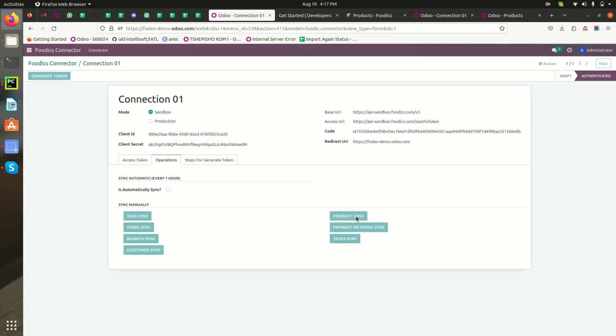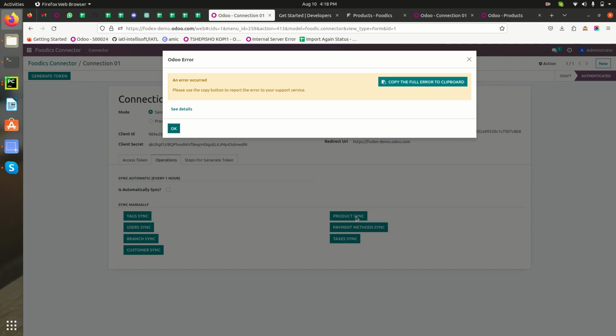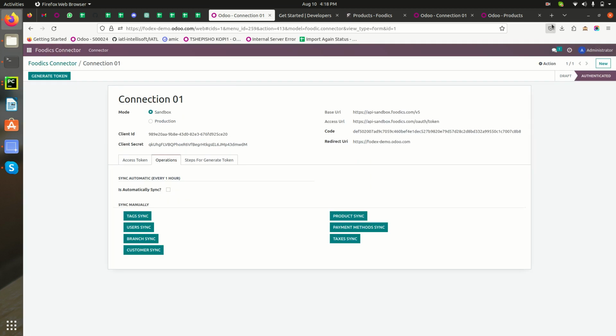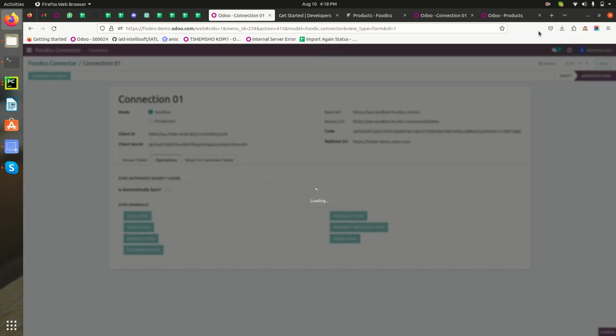Sometimes we are getting insufficient data, so due to that, as I have already clicked on the product sync, we can see all the products will sync in Odoo, as well as the category as well.